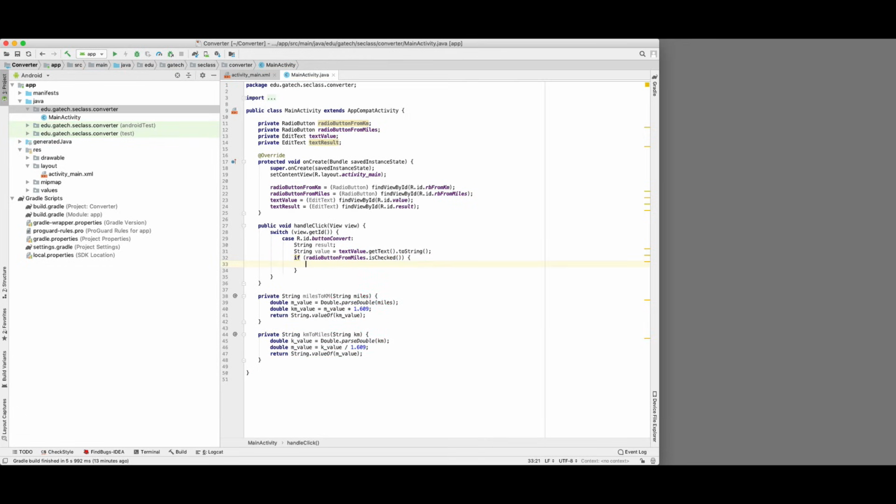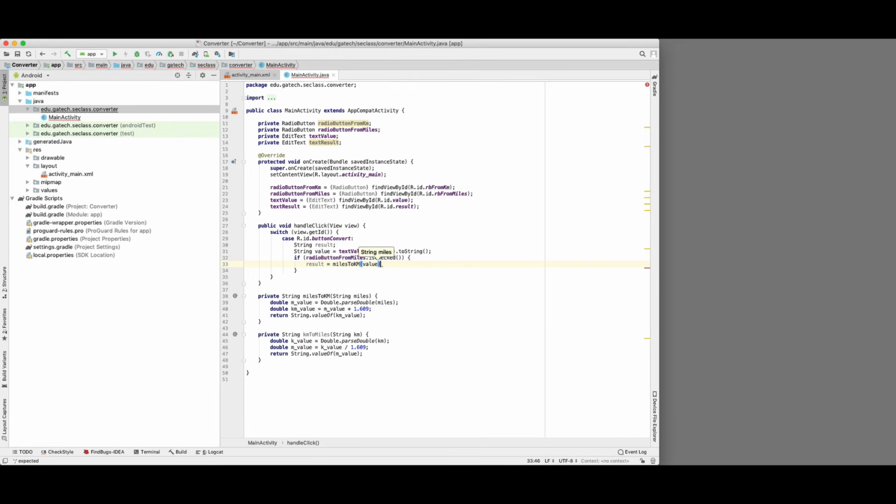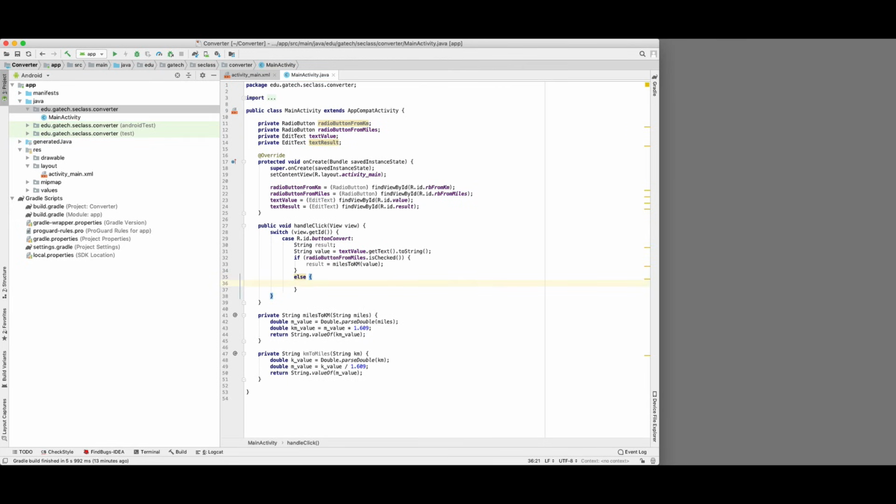If so, I'm going to convert from miles to kilometers, which means my result is going to be equal to milesToKilometers, and I'm going to pass the value as a parameter. Otherwise, I'm going the other way around, and therefore I'll set my result to kilometersToMiles, and again pass the value as the parameter.